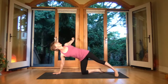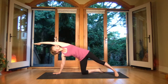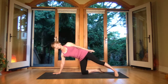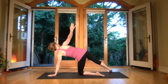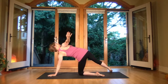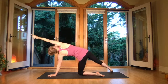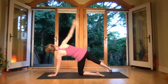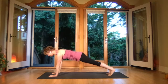Then you inhale, take that arm back, opening through the chest, keep the rib cage lifted, ribs in, and then over and lengthen. Reach out through that arm, get a good reach with the fingers, and then windmill that arm around. Come on over to the other side, press that left foot down, open through the chest, and then a little further, coming back, open, open. And then take the arm in line with the ear, get a beautiful reach from the side of the waist. And then windmill that arm around. Come on back, so you're coming into the heels, reaching out.